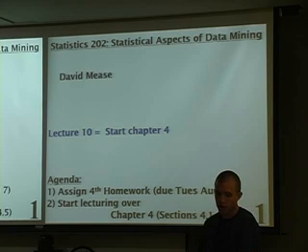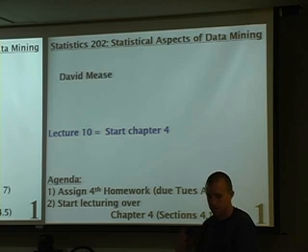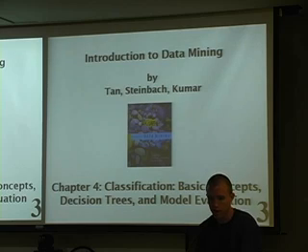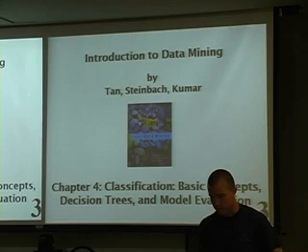Chapter 4 deals with basic classification, defines the problem, talks about decision trees, and then chapter 5 gets into some of the more modern techniques. So we'll start with chapter 4 initially. There is a new homework, if you're interested in playing along, that's posted on the web page. But I'm just going to start into chapter 4.